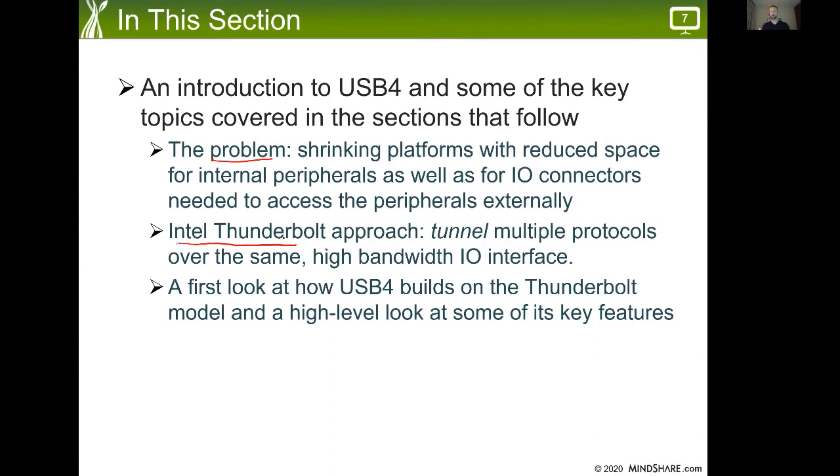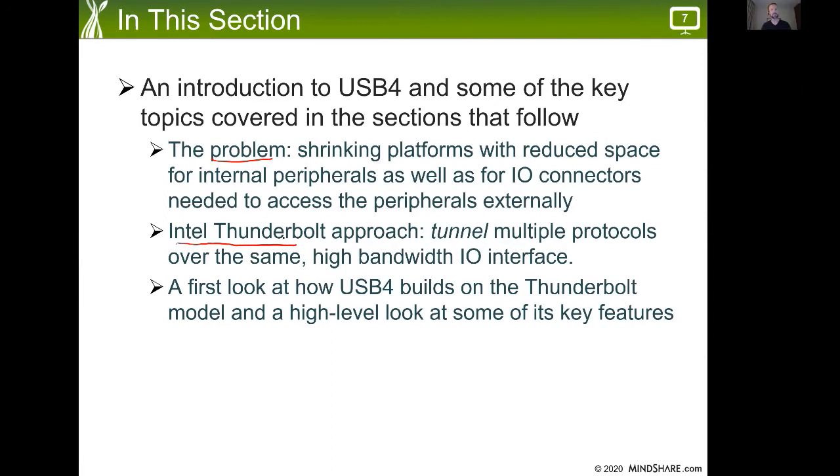I know that sounds a little bit weird, like why would I be tunneling USB 3 on USB 4? Well, what we're going to find out is USB 4 does not have its own data movement traffic. It doesn't exist. It is purely a tunneling protocol. So the only packets that are native USB 4 are the ones for control, what they call control packets. They're used for setting up our system, but they're not for moving data.